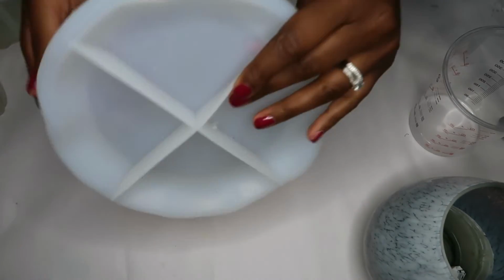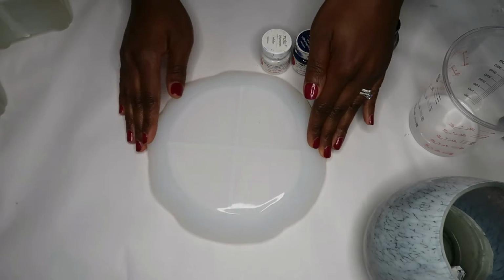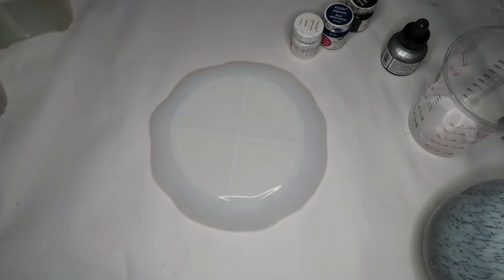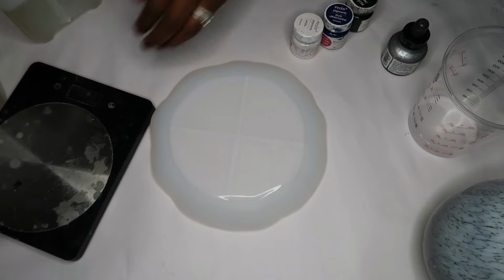So I'm trying to make this dish from this mold, which I bought from, I think, eBay. Silicone, which is best when you're using resin. I'm using these three dyes and this silver acrylic ink. My choice of epoxy is Epoxy from Germany, and that's what I like to use. There are many different brands, but that's my fave.